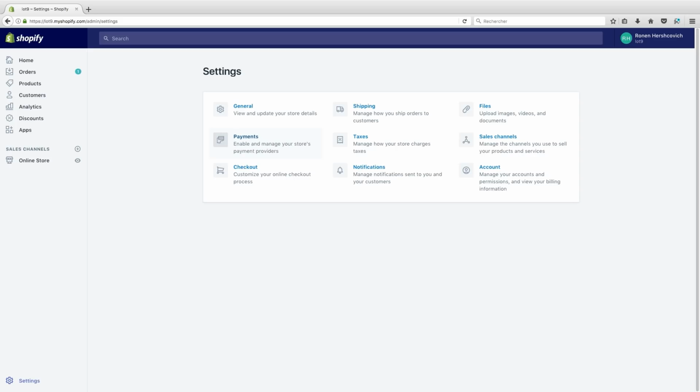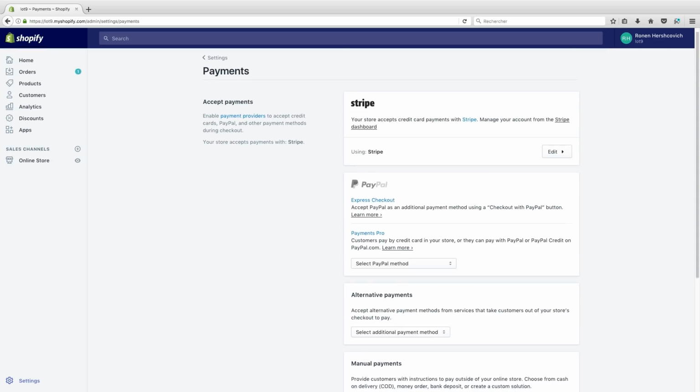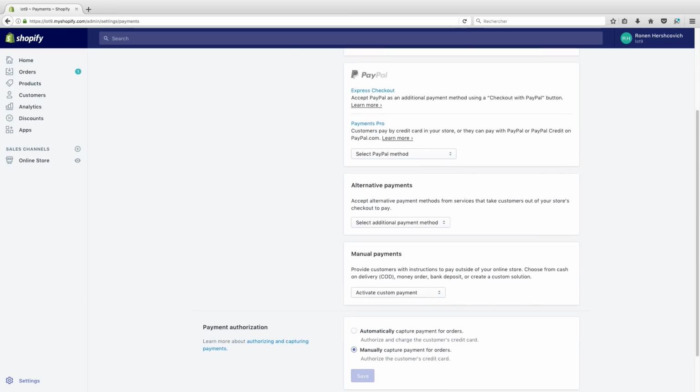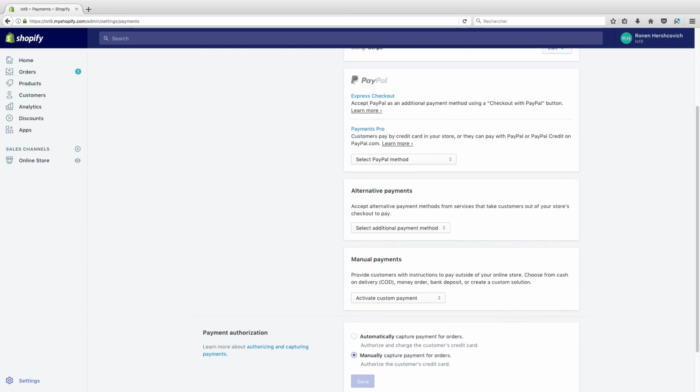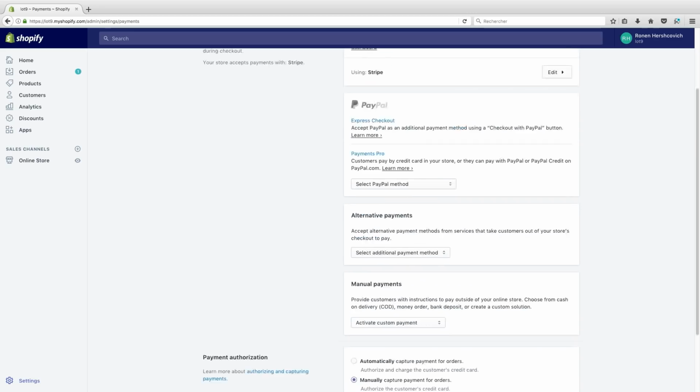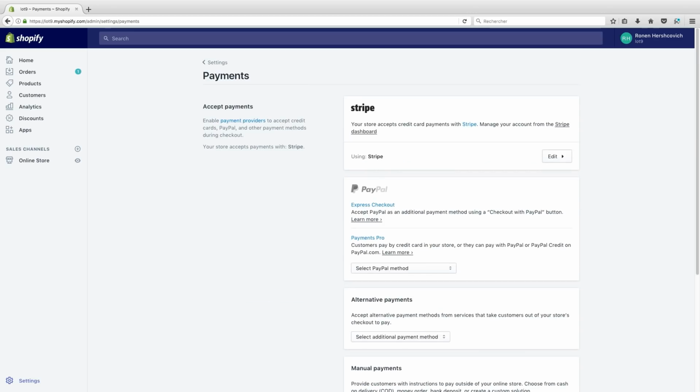So Stripe, alright, so the place you set it up is you head to settings here. Alright, bottom left, click on payments, and you're going to be able to select from Stripe or PayPal. Right, so you can go ahead and set up both, but needless to say, it's always better to set up with Stripe.